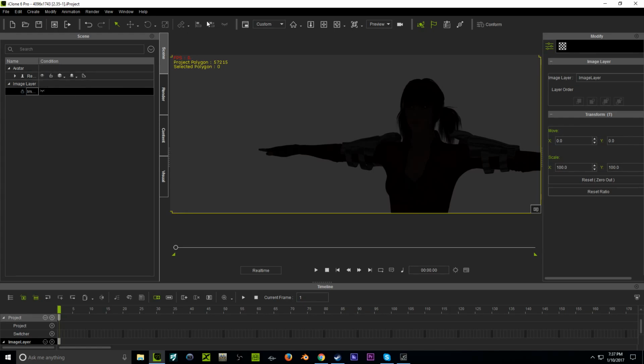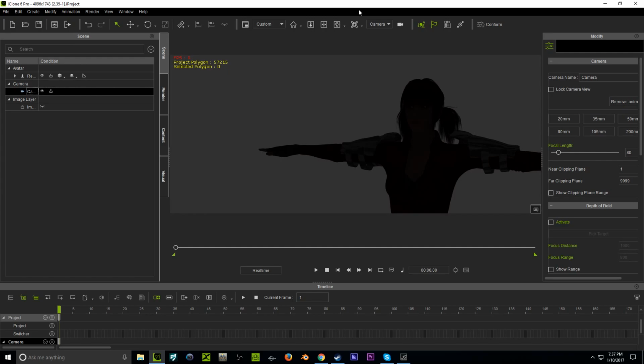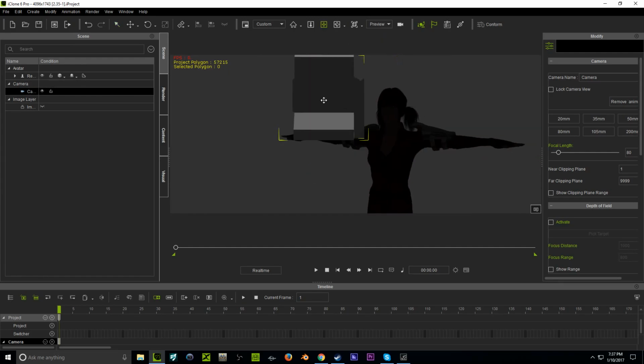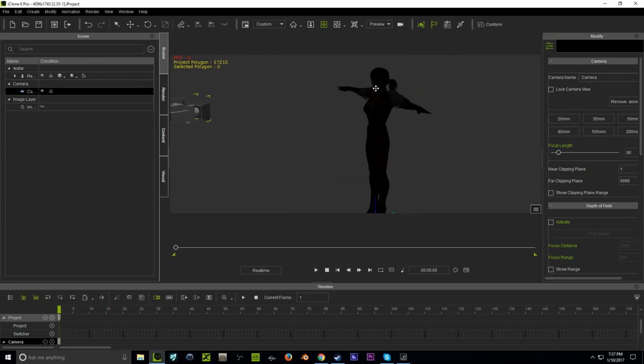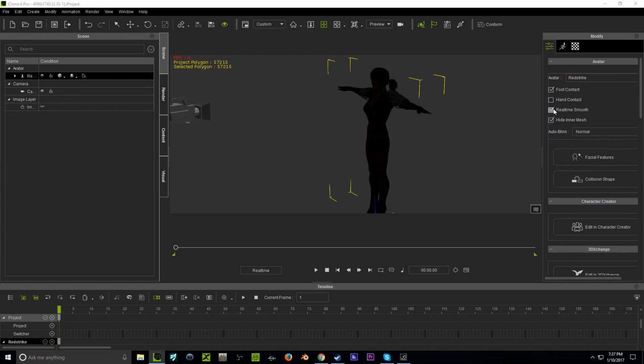Okay. So I'm going to set up this as my camera. Gonna get out, go to preview. Turn on real-time smooth.